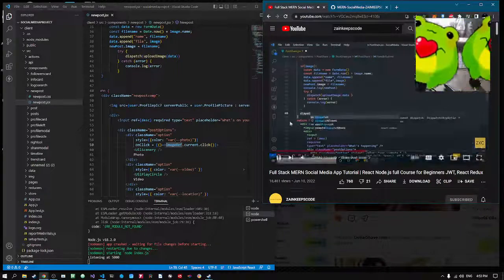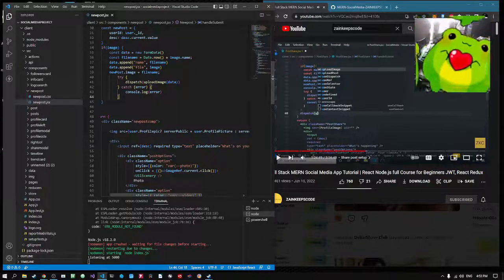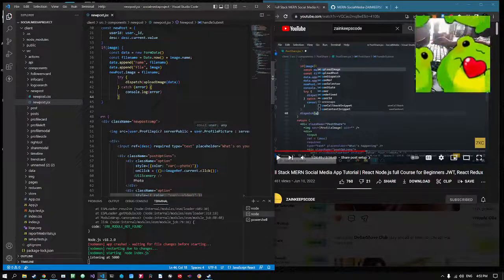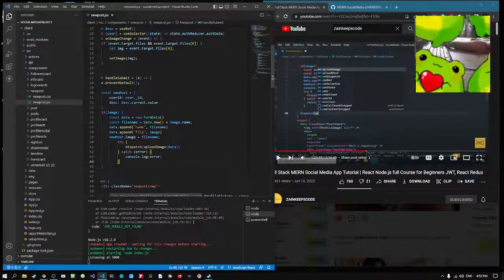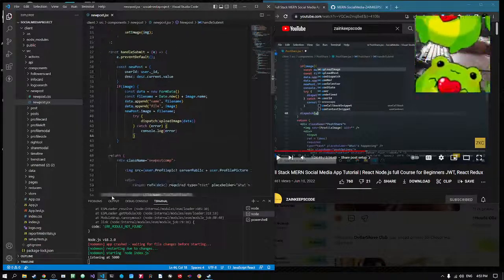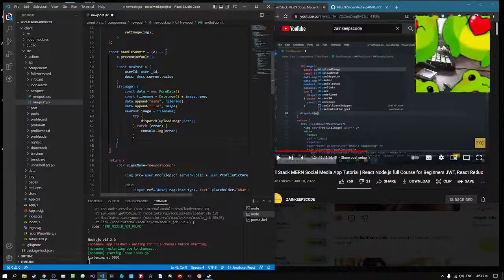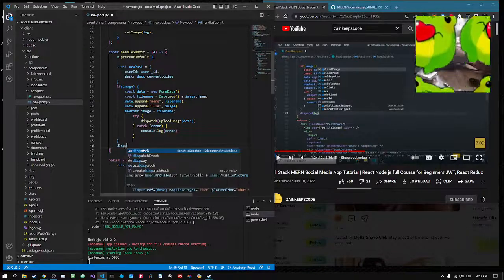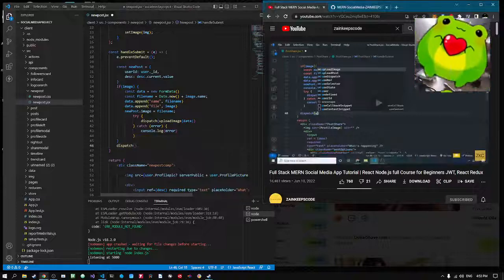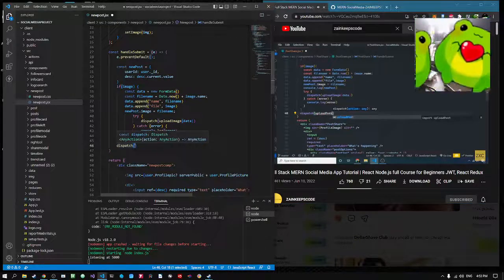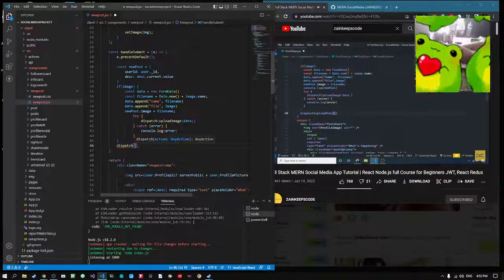After this, I have to dispatch an action after the const dispatch, an action to upload the post data, and the post data will contain basically a description, image name, and the user ID.